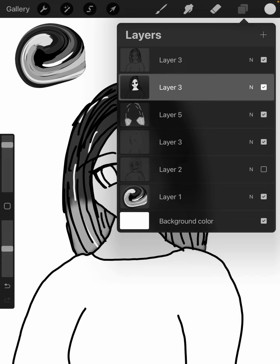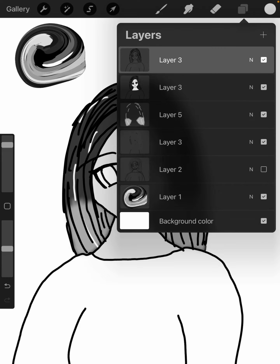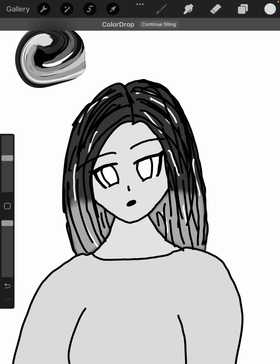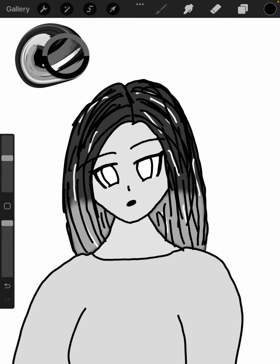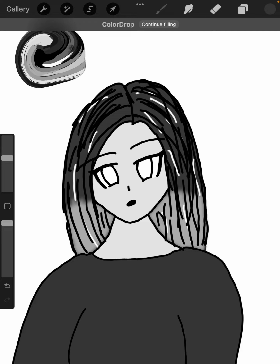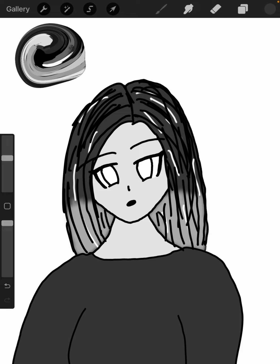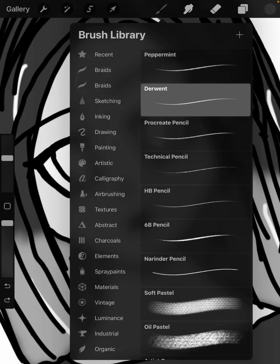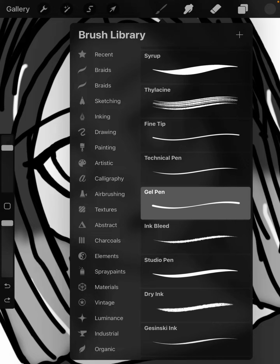We're gonna just go add another layer. Not this layer. We're adding a duplicate. That way I can just color fill, because I... Wait, what... Okay. I don't remember what I was on last, but that's fine. That one. That's gonna be too close. Never mind. That is the one thing that I refuse to have. A color to make the shirt the same color as the skin. Because they looked awfully close. Too close. To where I was like, no. What am I doing? Yeah, inking, fine tip.